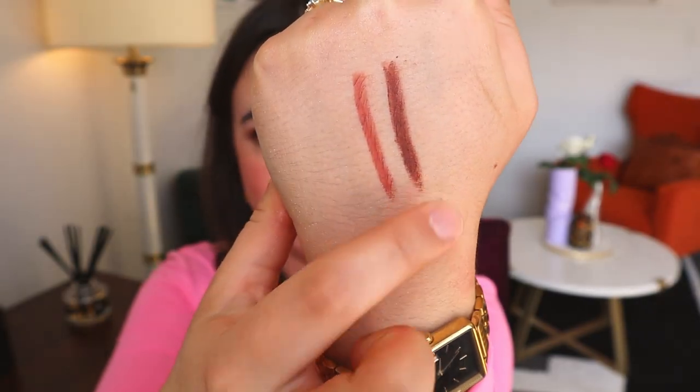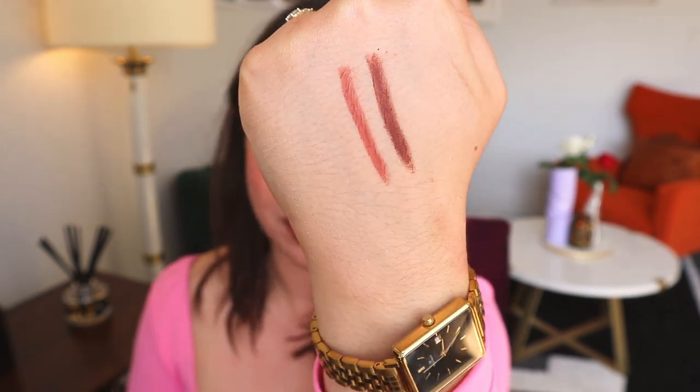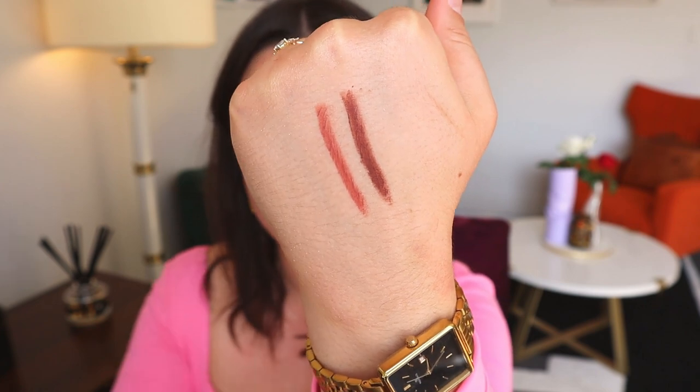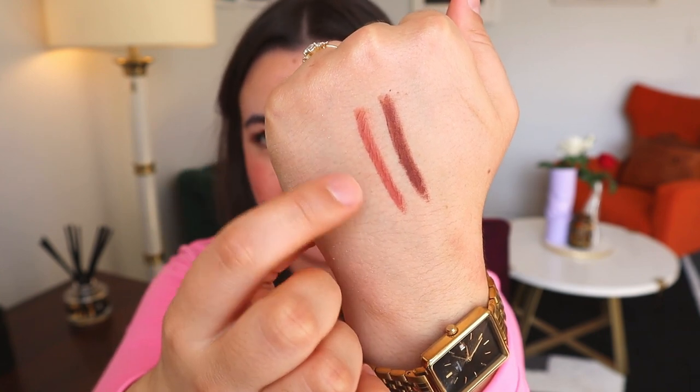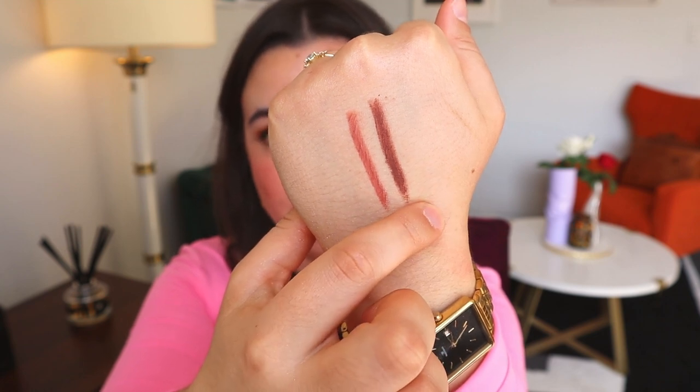For lips I would be lost without these Sisley lip liners — I want them in every single color. This is the only lip liner formula I enjoy, even above my Chanel ones. I reach for either Beige Natural or Chocolate every day, depending on the look. Beige Natural is the perfect everyday liner if you're not sure what to put on; Chocolate is great for more of a contour lip, with a darker shade, or even just with gloss on top.